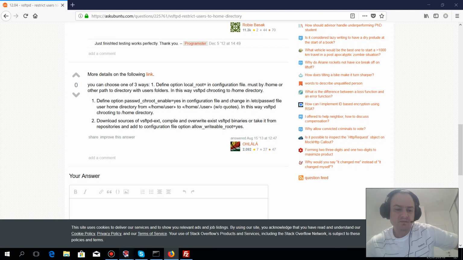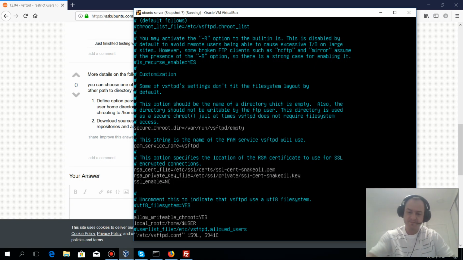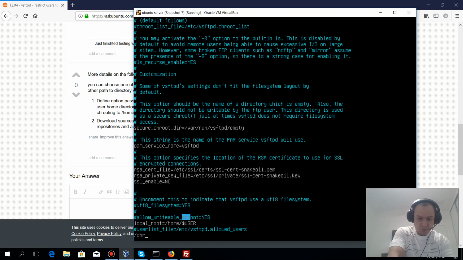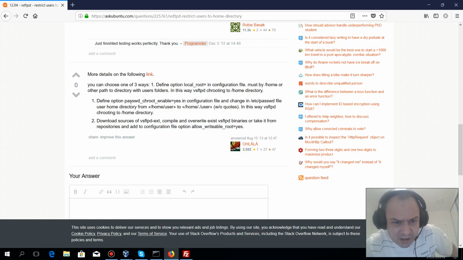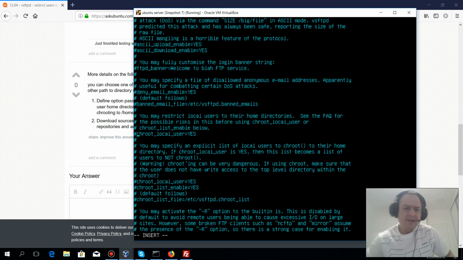Yes. Okay. So I'm trying here to not allow too much. Let's go to chroot. Chroot user, so it was passwd. I'm trying not to allow as many options as I can.